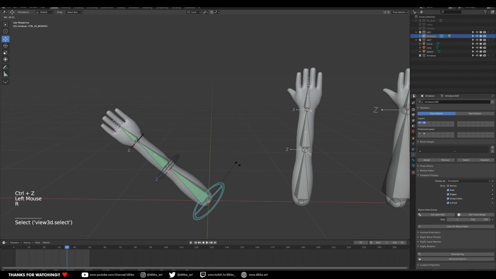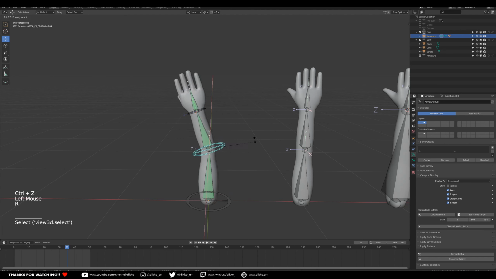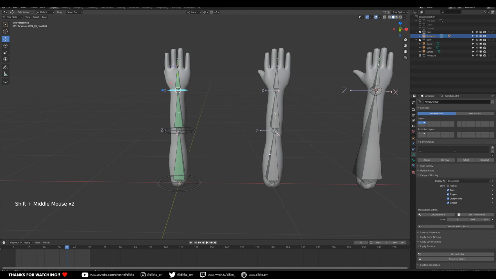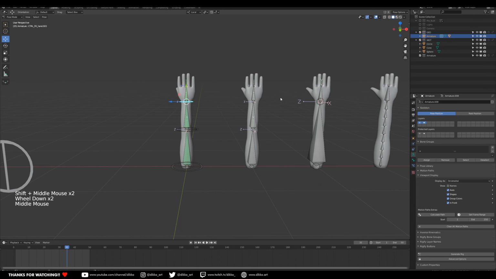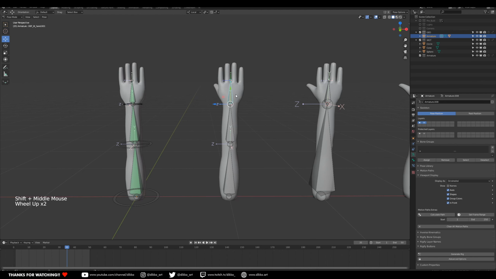So that's basically the very basic parameters for building out your FK control rig. All right, very simple, nothing too fancy there. For the hand control, it's a little bit different because we only need to have one control joint for the hand, and the rest is going to be controlled by an elbow pole vector.